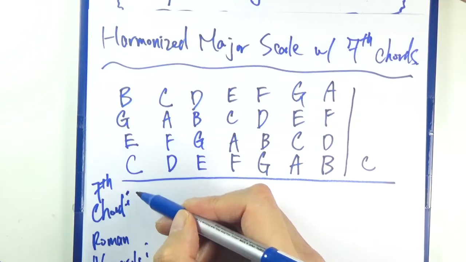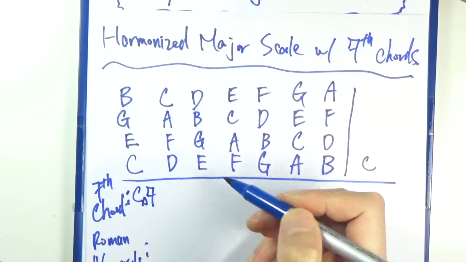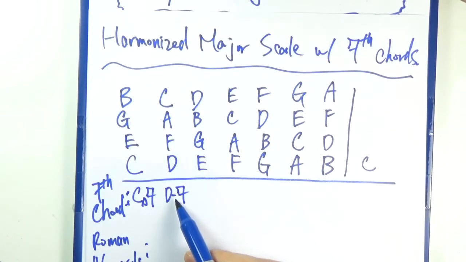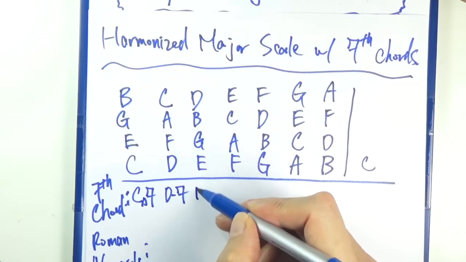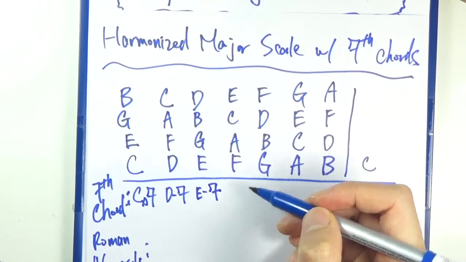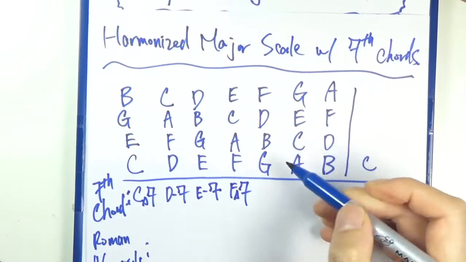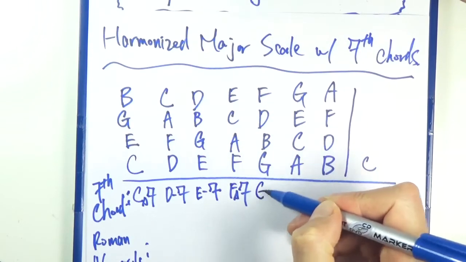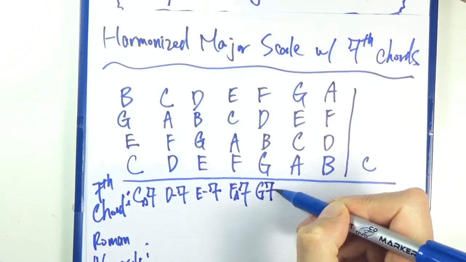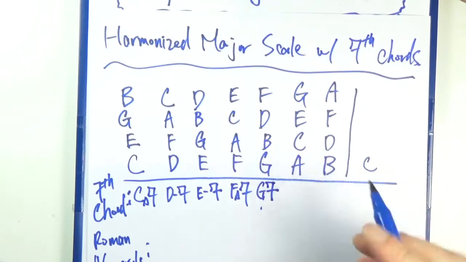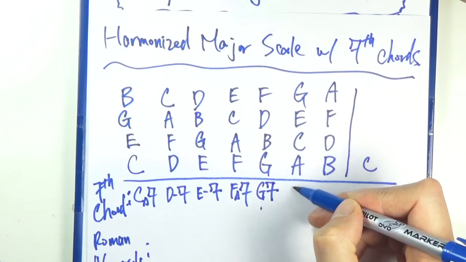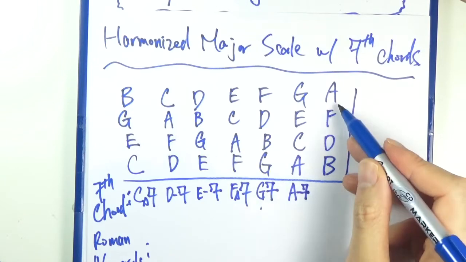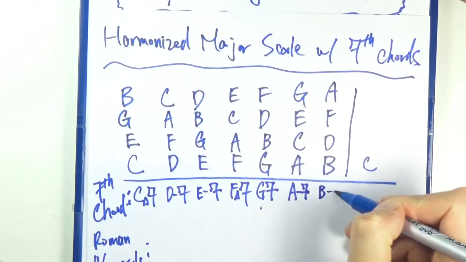C E G B, that's a C major seventh. D F A C, that's a D minor seventh. Remember, just a dash represents a minor. E G B D, that's E minor seven. F A C E, that's F major seven. G B D F - that's a flat seven and a major third, perfect fifth, so that should be G dominant seven. For dominant seventh chord you just write out the seven. A C E G, that's A minor seventh. B D F A - minor third, flat seven - that should be B minor seven with a flat five.